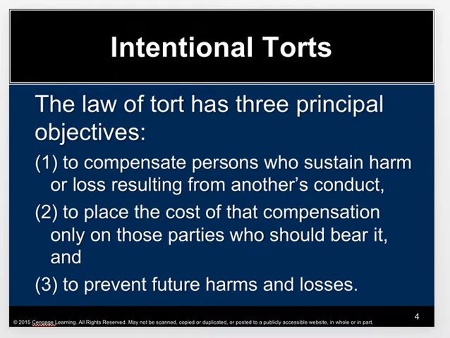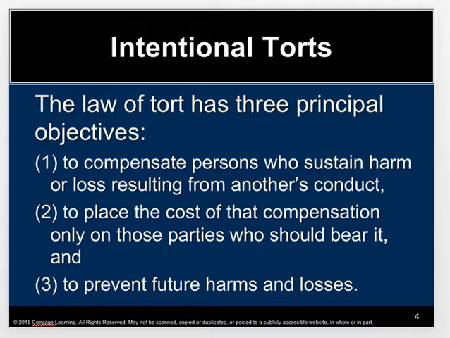So the law of tort has three principal objectives. Number one is to compensate people who sustain harm or loss resulting from another's conduct, right? So going back to my car example again. If you're driving the car and you crash into somebody, then the law of tort is intended to compensate that person who sustained an injury, in this case, right, damage to their vehicle or damage to their person because you negligently drove that car or carelessly.